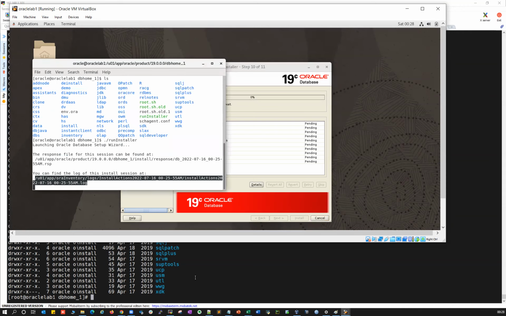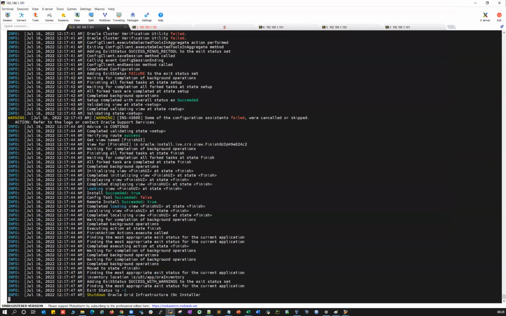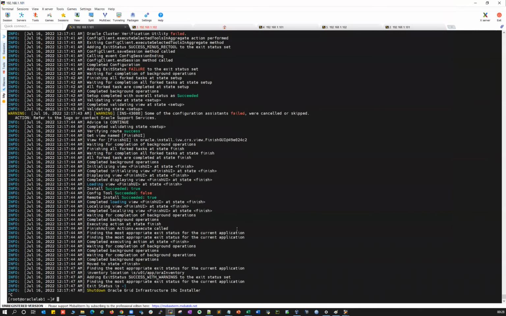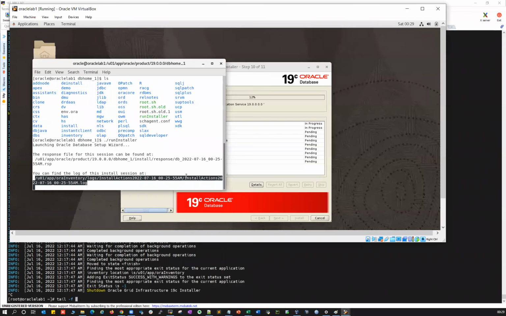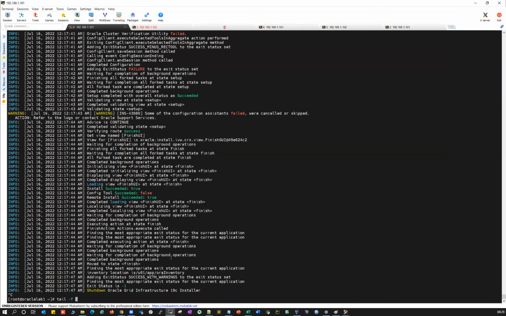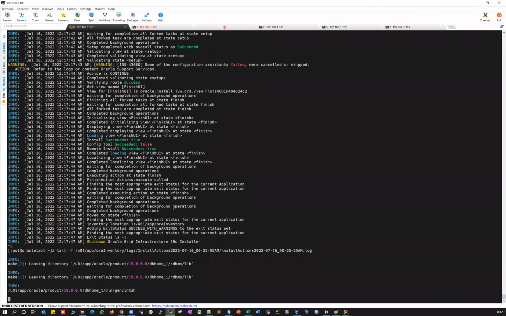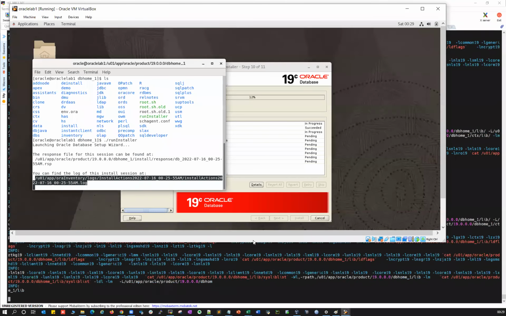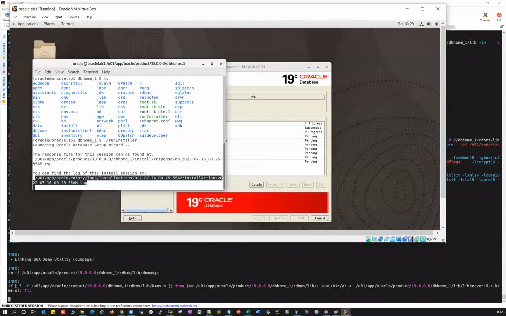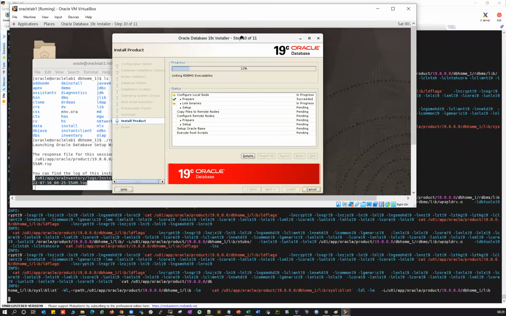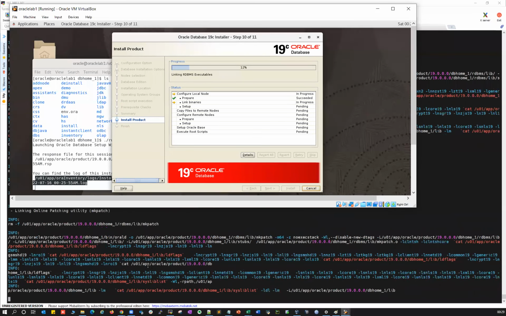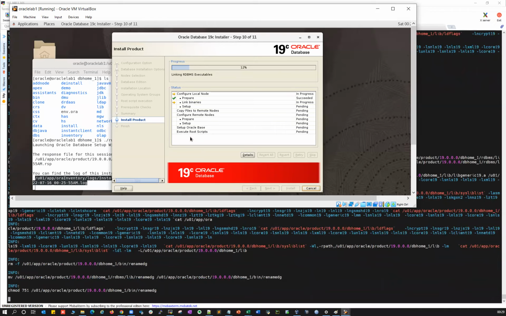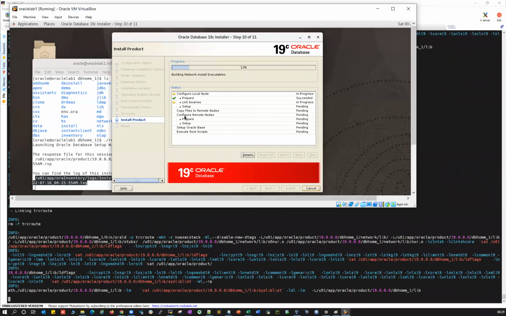So this is the log file here, and you can tail -f it, so you can monitor that log in parallel. Once this is done, it'll automatically go to node 2 and copy it.